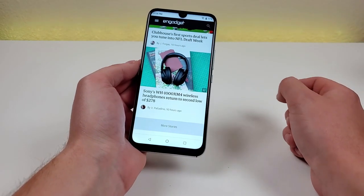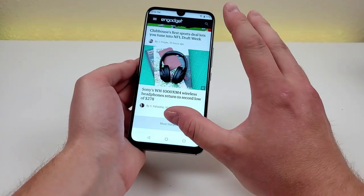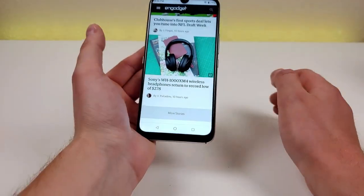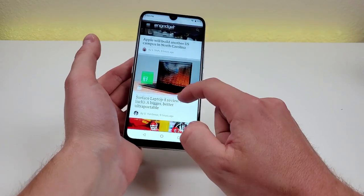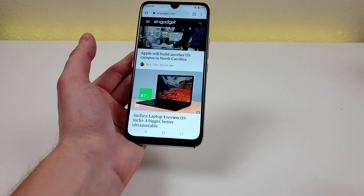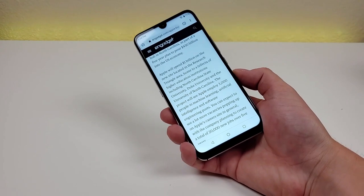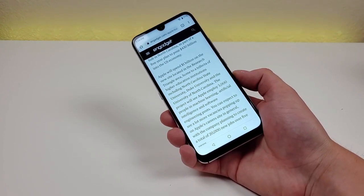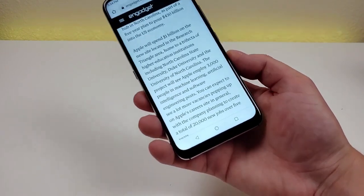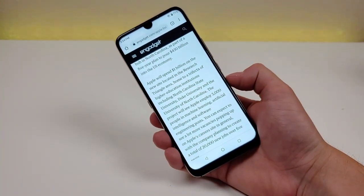The web browsing experience with the phone has been good overall. The large display makes text nice and big, and the 1080p resolution keeps it crisp and clear. Things can be a little stuttery or laggy at times as expected from a budget device, but it's perfectly usable and gets the job done. If you're looking for a device that's great for reading articles, websites, or eBooks, this phone will get the job done and I think you'll be happy with it — it's a solid content consumption phone.